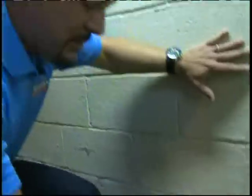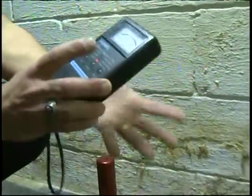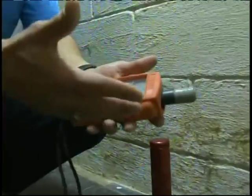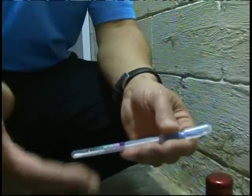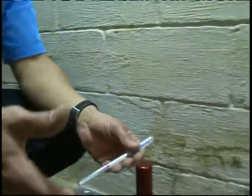We may move on to some more sophisticated tools like this, where we're going to be using meters. These meters are designed to read moisture inside of a foundation and try to find out exactly what we have going on that we can't see. Meters like this that we may use will also take a reading of the air in the home, so we make sure that the air itself is not contaminated as well. And then you might finish with a more sophisticated test like this that actually is going to go in and try to find contaminants like molds and mildews and biogrowths.